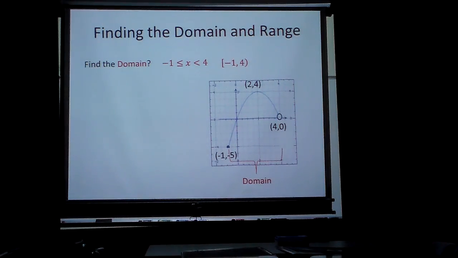Or, this will be the notation you'll see a lot more in college. The bracket simply means it can equal negative 1, and the parentheses means it gets as close to 4 as possible but doesn't equal it. We'd like to see you start writing things in this particular format because that's the way you're going to see it, especially in college algebra. Bracket means it equals; parentheses means it goes as close as it can but not.